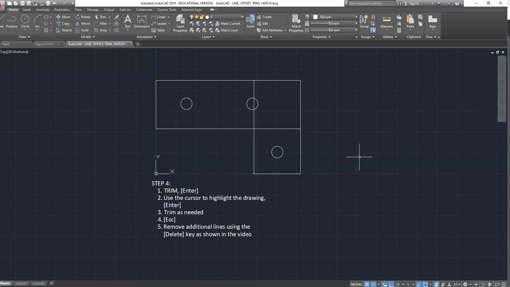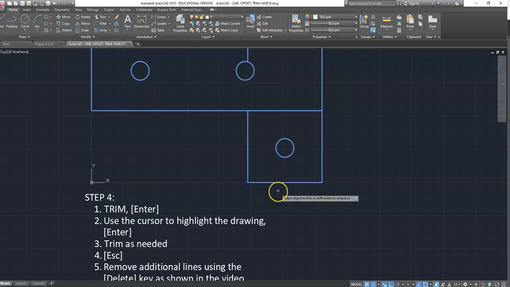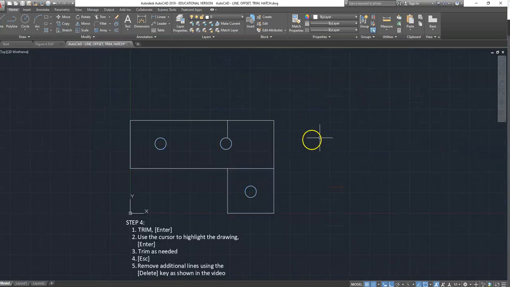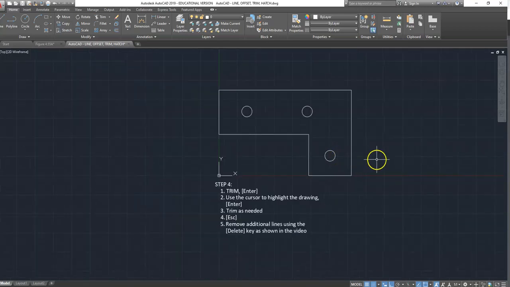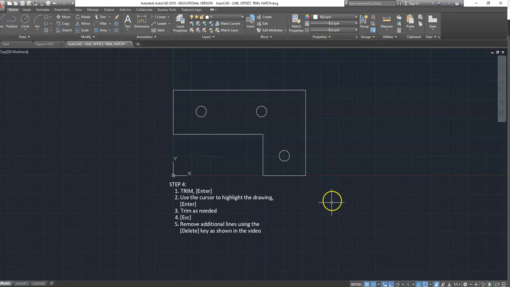Okay, we're going to go back to trim now because there's a few more things we need to get. Okay, press escape, and we're going to go back to delete and get this line. Oh, I missed one. Let's go back to trim. That one. Okay. I'm going to center this object a little bit. And at this point, we're ready for the next step.